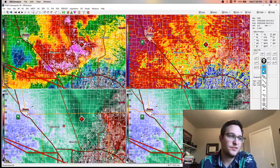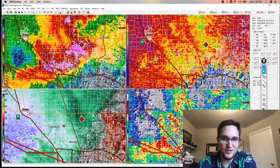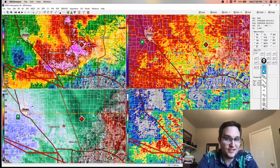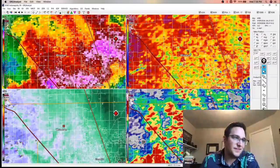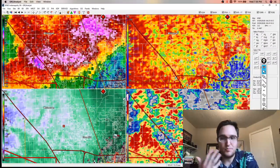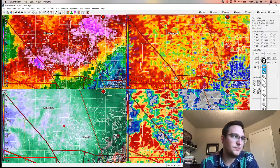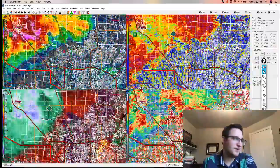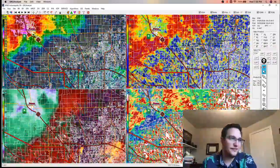Let me just switch a couple things around so it's a little easier to see. So you got the winds here, the normal reflectivity, your normal radar, and then the CCs, the coefficient, which you like to see for hail in here. So it's again a lot of the greens and the yellows, which most of the time we're talking about pretty big hail, but based on the trends of the day, it's been a lot of quarter to half-dollar size hail.